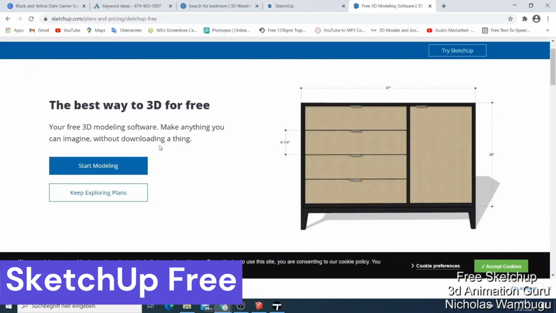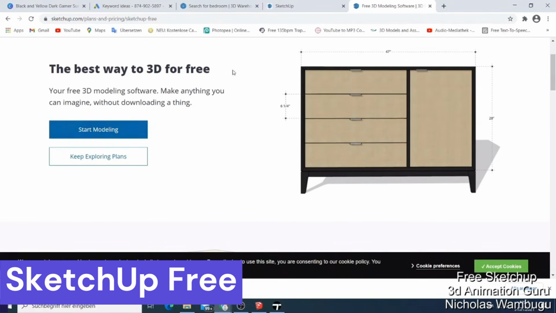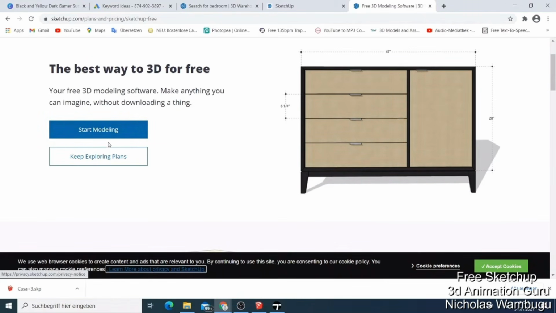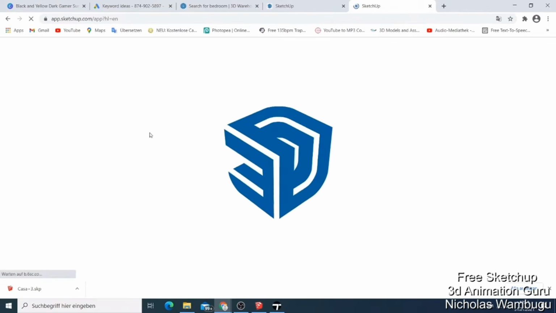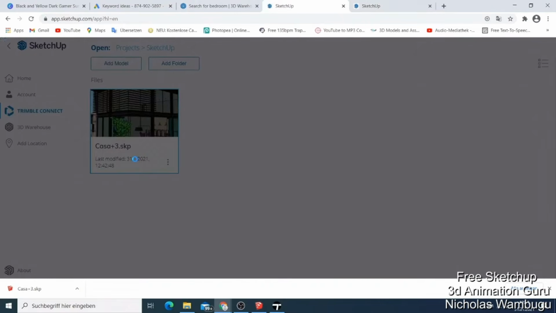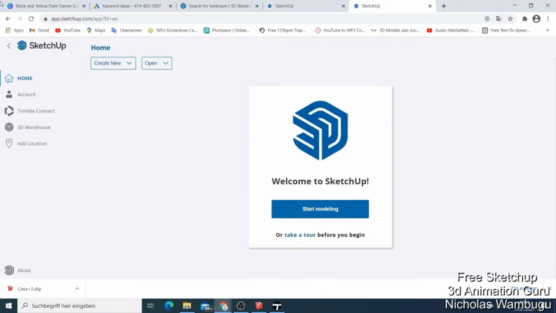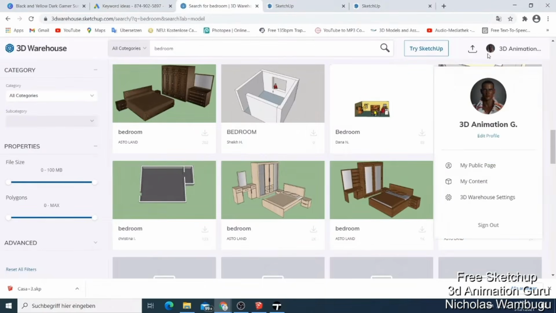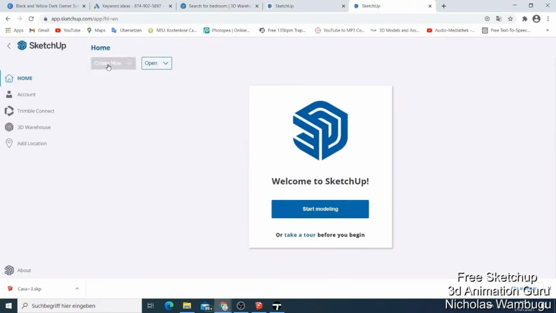Number 1. SketchUp Free. SketchUp Free is the reliable 3D napkin sketch of the engineering world, offering a push-pull simplicity that makes architectural and woodworking projects feel like a breeze. It excels at spatial design, letting you visualize a new workbench or a backyard shed with a level of speed that makes other software look like they are wading through molasses. The interface is famously clean, focusing on a few powerful tools that allow you to extrude 2D shapes into 3D objects with a single click.